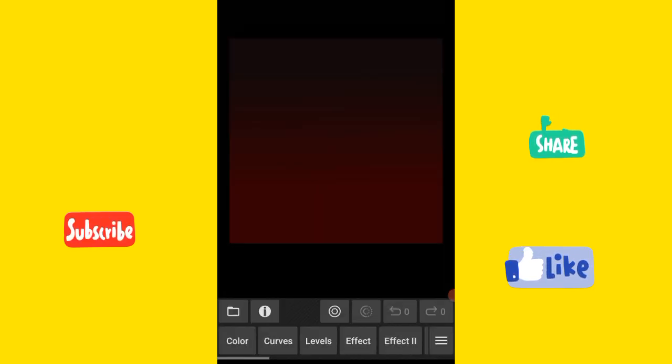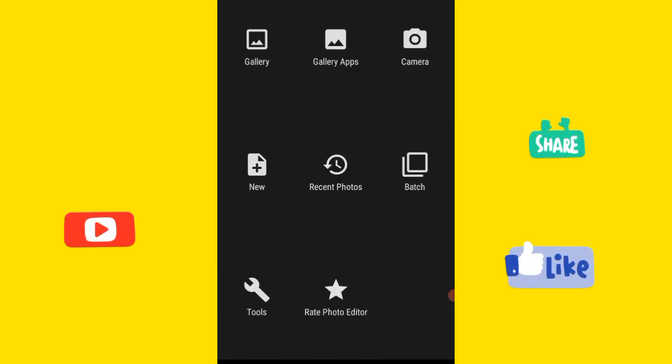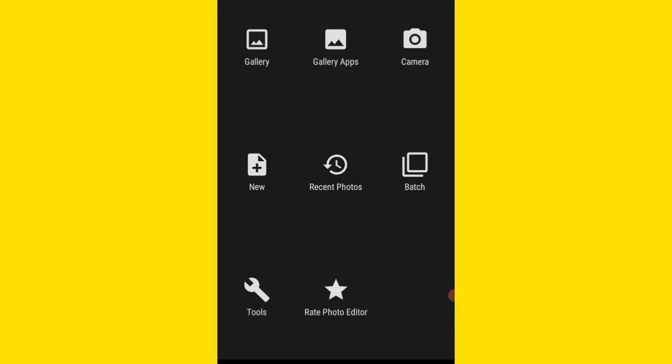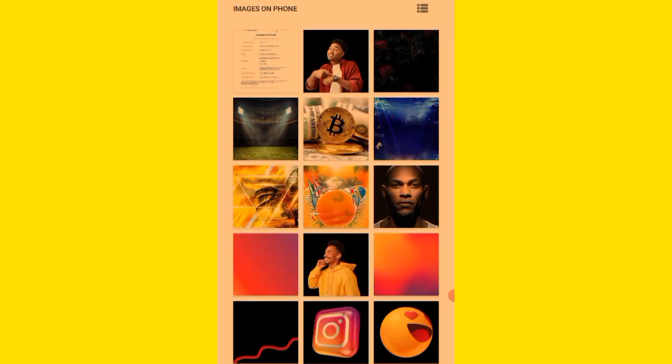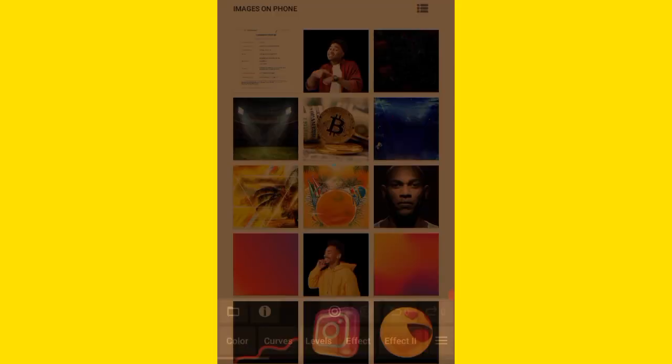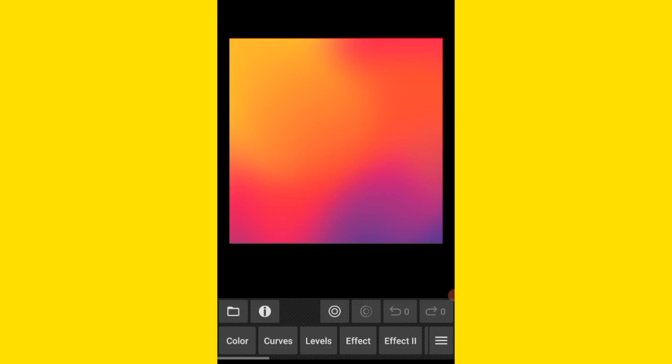This pops up. So if you look very closely, you will see the background, but that's just it. So if you don't want that one, you just go back, and assuming you've downloaded the background you want to work with, this is what you do. You click on this gallery, then you select your background. So this is the best way to do it. Download your background, then you start working on it. Let's just say I want to make use of this background. I'll just import it. Once I import it, this is what you will see.